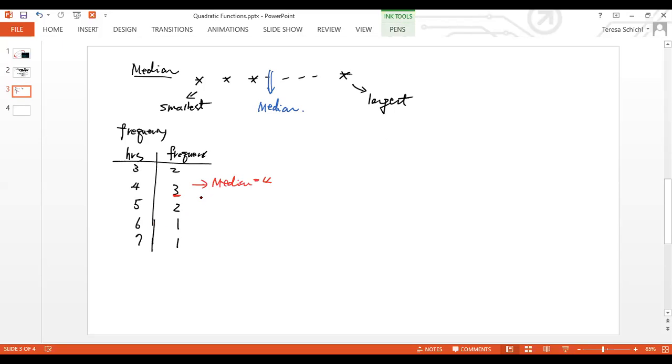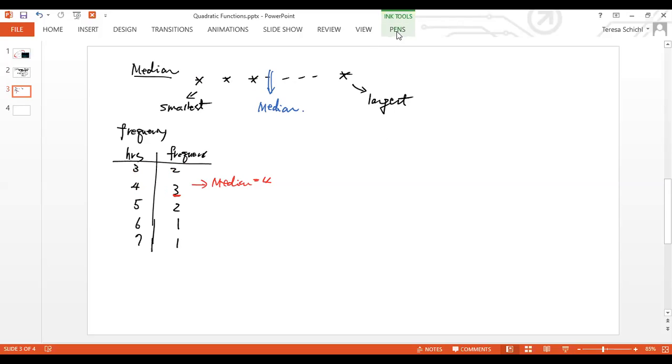Okay, so this is one kind of problem, and it happens pretty frequently in the SAT exam because they want you to understand what the median means. That means I don't really care what the exact value is. It's just the middle one. Here they start from the smallest one. So what does this mean?